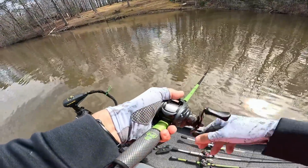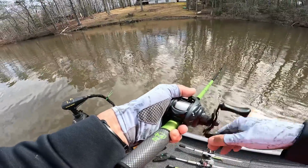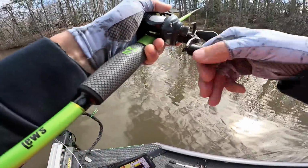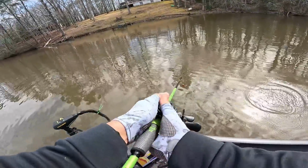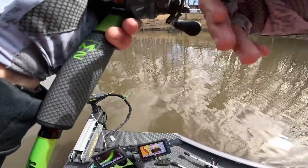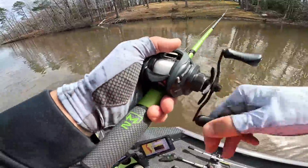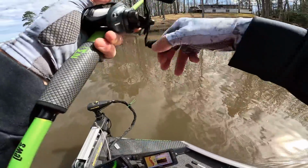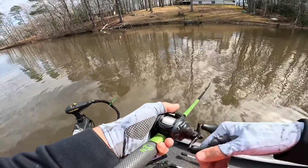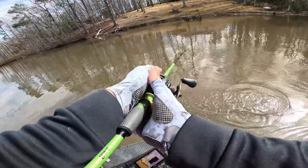See if we can get them. There's definitely some fish out here swimming around. I can see a decent bit of them, but it's shallow right here, and my bait is just getting leaf after leaf on it. Right now it deepens up a little bit as we work down the shoreline. But my crankbait isn't even wobbling right now because it's got so much trash on it. Oh my goodness. Yeah, it is just covered in stuff.